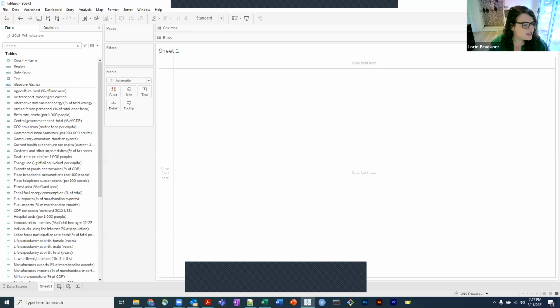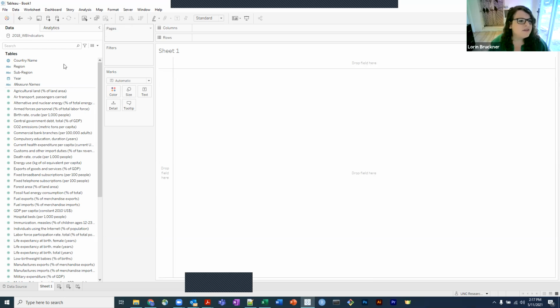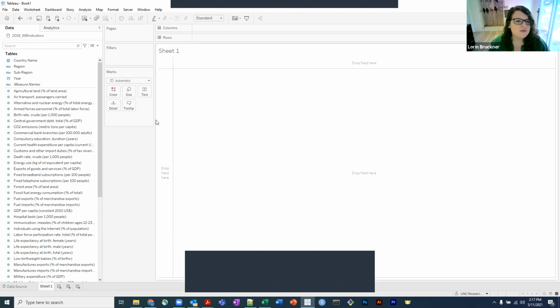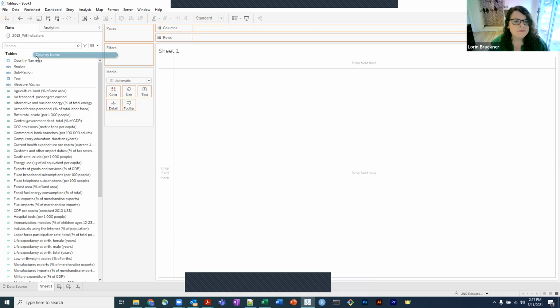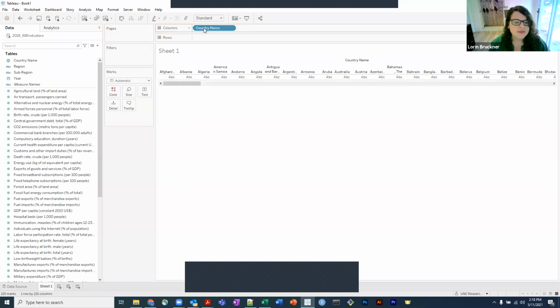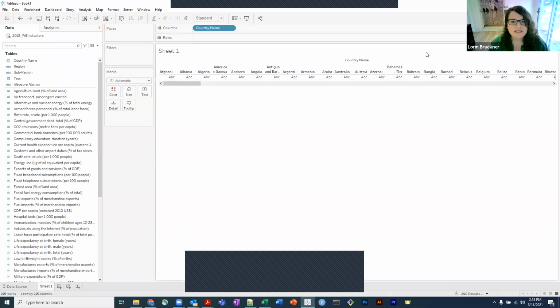We're just going to start out with a bar chart. Simple enough. I'm going to go to my very first variable on the left that says country name up at the top. And you'll notice when I roll over it, I get this blue oval. In Tableau, that's called a pill. Pills are what we can drag and drop around to other parts of the interface. So I'm going to drag country name and drop it onto my columns shelf right there. And then down below, we can already see all of our countries starting to appear.